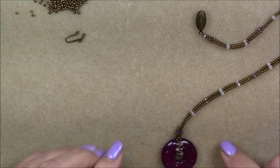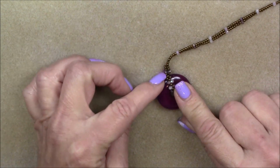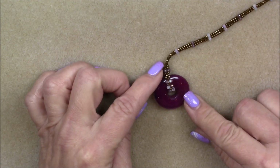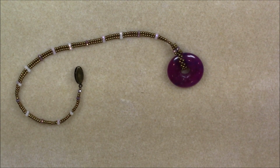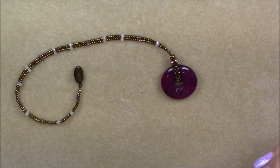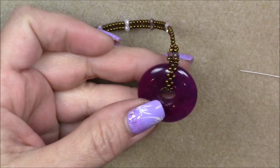So what we're going to do now is tie on to this side so that we can begin the herringbone in the unit that we left, that we made previous to the unit that we continued our herringbone in. So we have 1 unit right here ready to go. I'm going to turn this over. Now you will need to extend your fire line, because I told you an arm's length in the beginning, because I didn't know what I was going to do, but you will need to extend it. Now with this one I've put a much longer length, about a wingspan, but I may need to extend even that. But right now we are going to concentrate on getting a piece of thread.